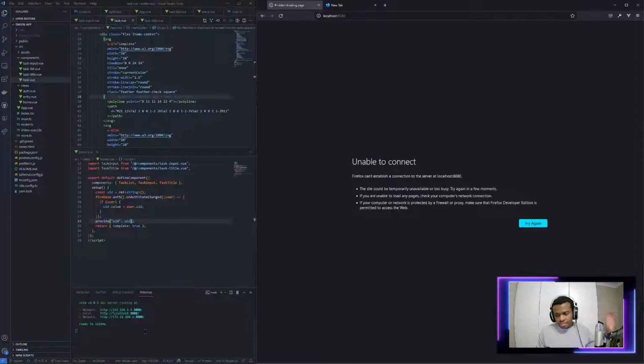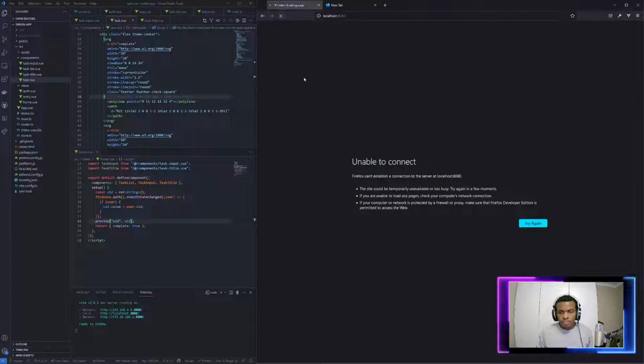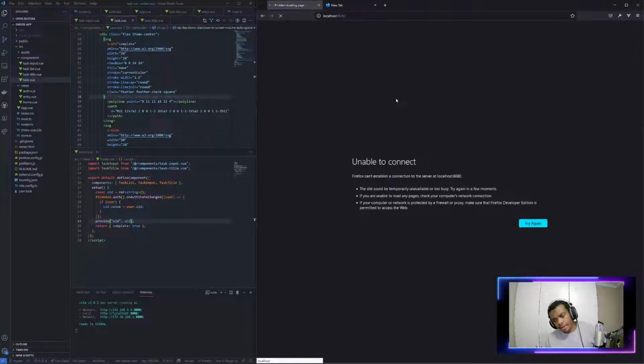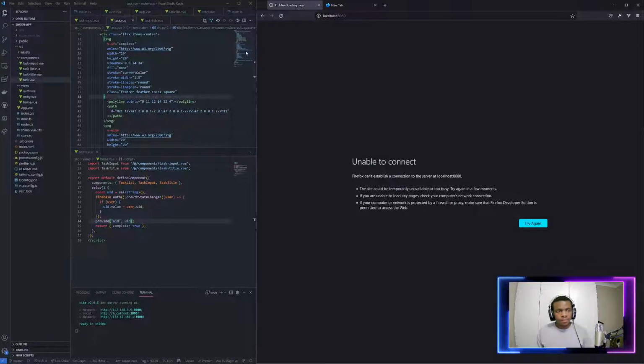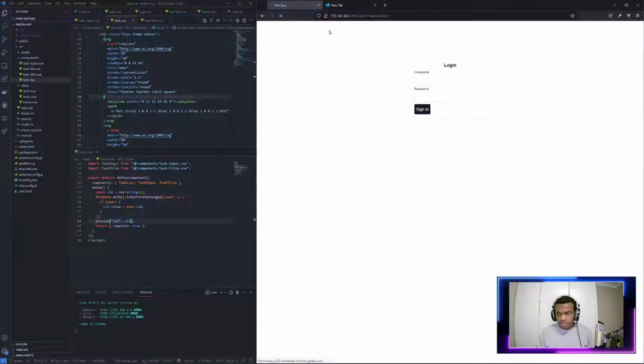An over-engineered, over the top to-do app, and this is not nice. Why is localhost not doing the things? Come on. So localhost is working on Edge, but not on Firefox. This is super weird. Why is it so?